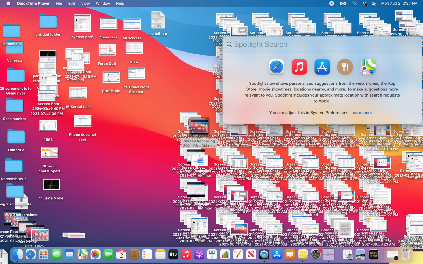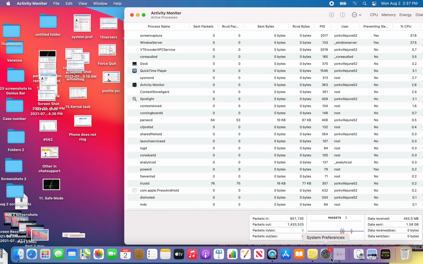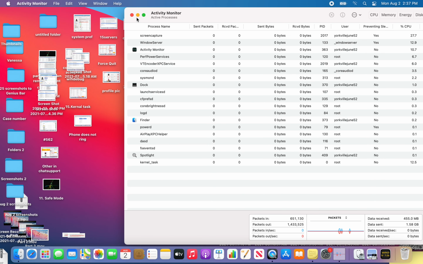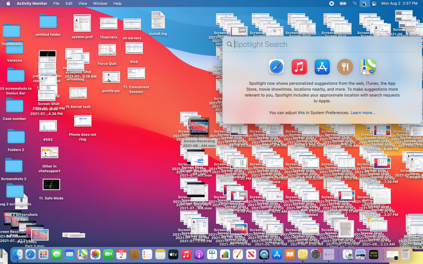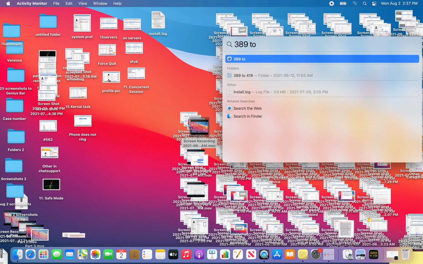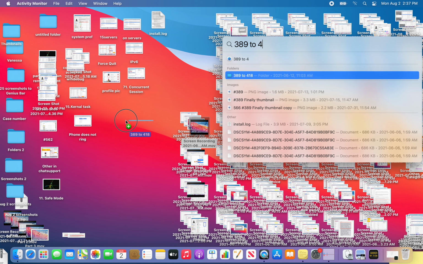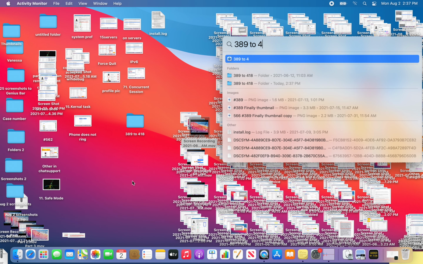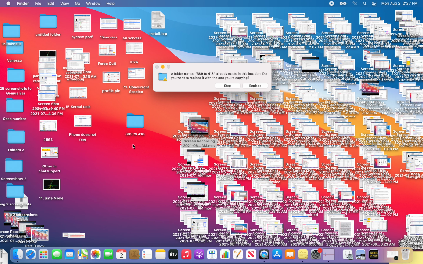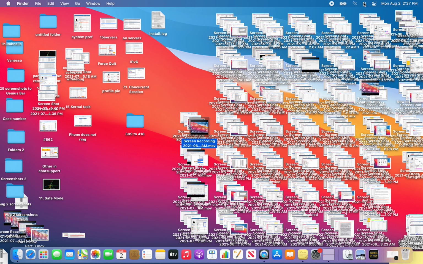Oh, data moving. 3, 8, 9, 2, 4. There it is. 389 to 418.